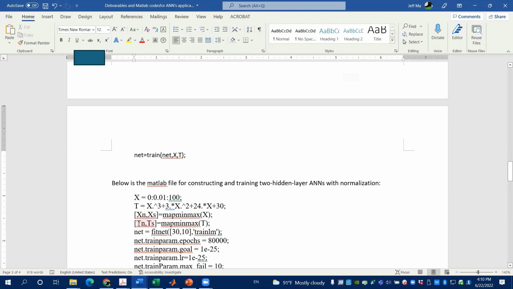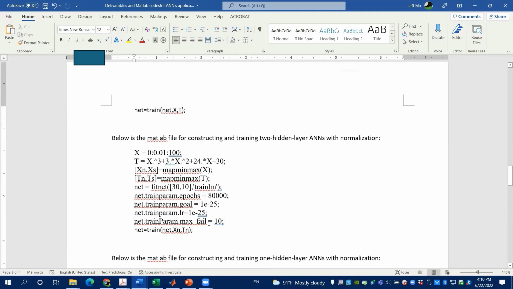Same thing for t, the target for the output. We use this to normalize t. So you can see xn and xs, this is the output.